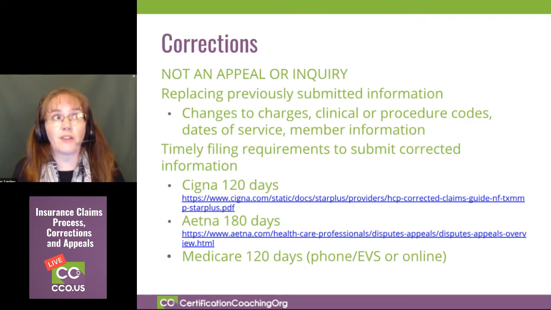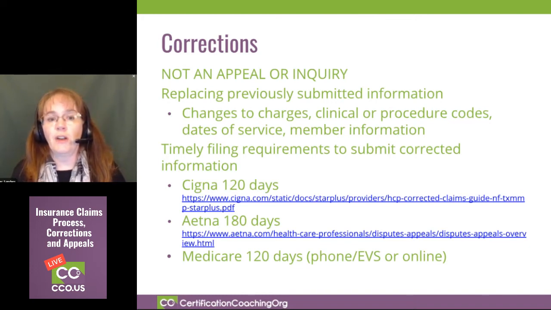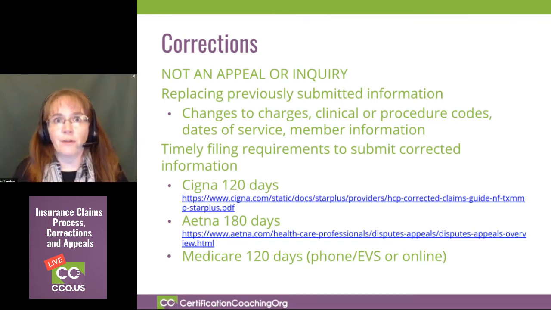So if they wanted to show proof, well, here's the day the patient signed in on our electronic keypad, and here's the note from that date of service. I just typed it wrong. So you're just correcting that information. Oops, I put in M25.2 versus L25.2 for my diagnosis code, or something like that. I switched around, I inverted the first two numbers of the patient's health ID number.